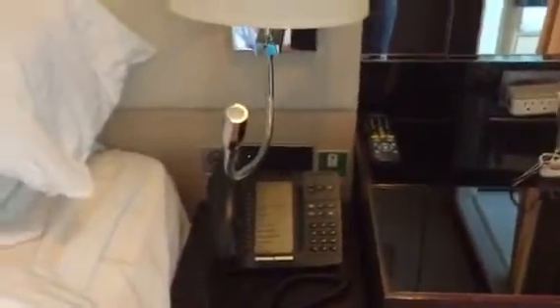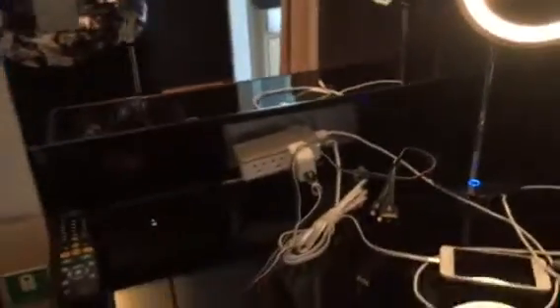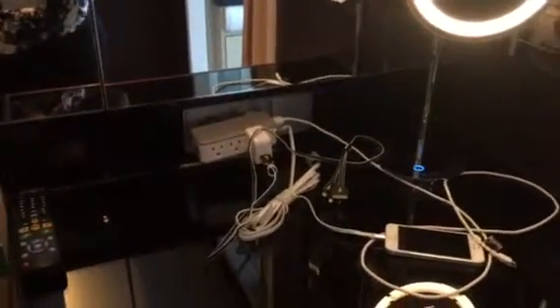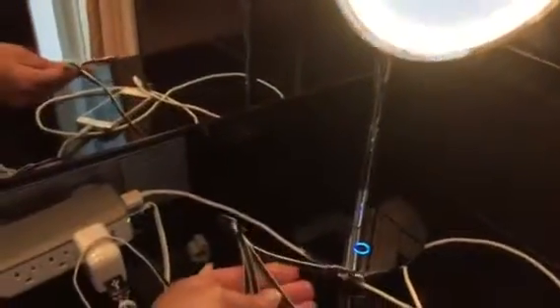Each side of the bed has reading lights and a plug — there are plenty of plugs. We brought this particular power strip from home, purchased on Amazon for about seven dollars — it has USB ports. You do have to unplug it before you leave your room, or the steward has been advised to unplug it for you. We got it because we have an Android, an iPhone, and an older iPad.